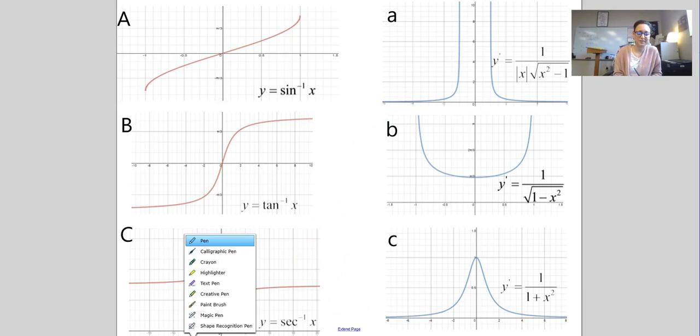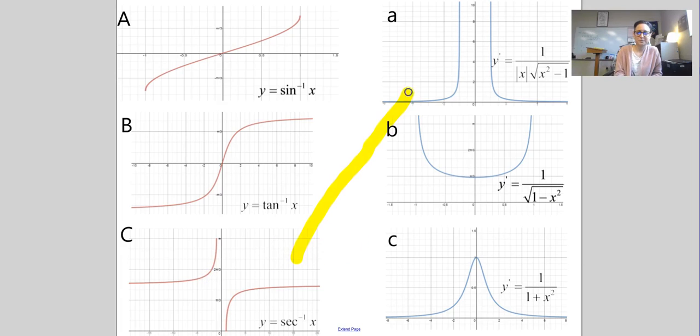Let's see if I can get a better view here. Let's do it this way. Notice that your original function goes from concave up to concave down, so the derivative should go from increase to decrease. Furthermore, your original function goes increase, increase, right? So your derivative function should be positive for the whole piece, which all 3 of these are, because notice all 3 of your red functions are increasing on their entire domain. Okay, so now that I've matched those based on the discontinuity, let's try the other 2.